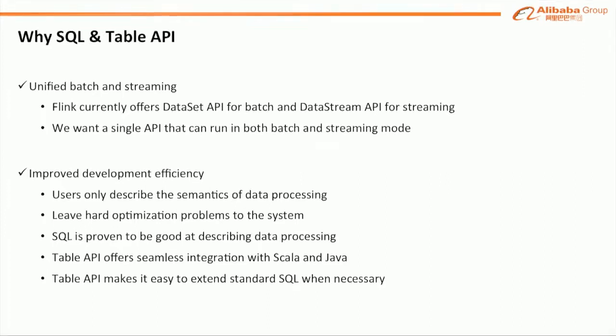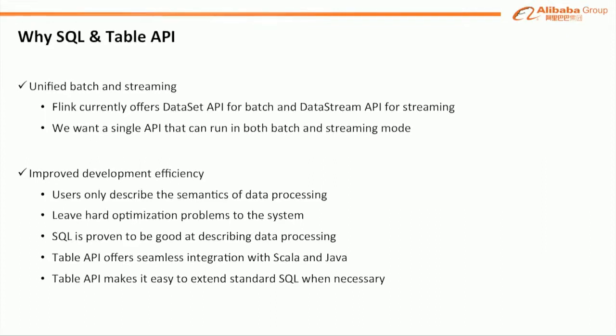So in the case that you have both a batch processing pipeline and a streaming pipeline, you will need to write your job twice, one for your batch pipeline and one for your streaming pipeline. It's not only more work, sometimes it can also be tricky to make sure these two pipelines are consistent with each other. So in an ideal world, we would like a single API that has consistent semantics between batch and streaming. So a user only needs to write their pipelines once and be able to run it in either batch or streaming mode.